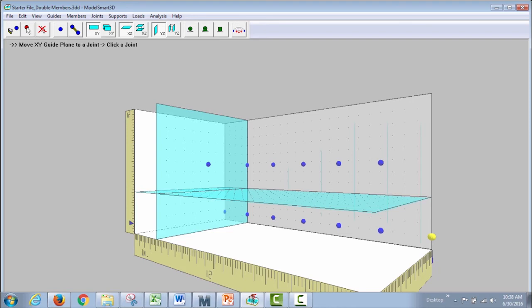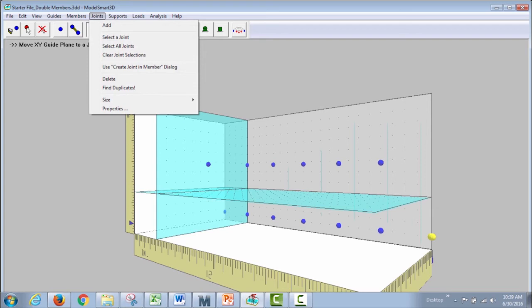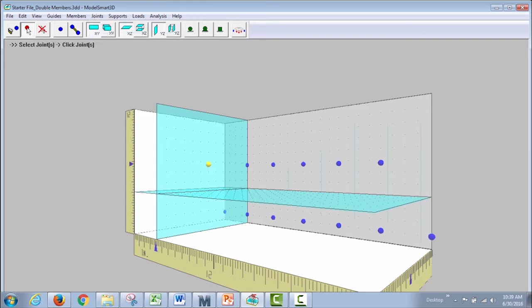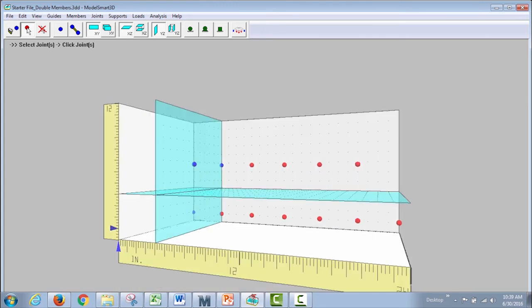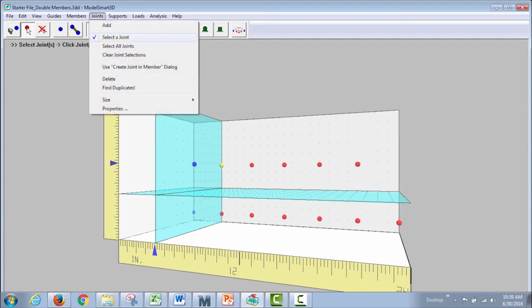Next, we have to select all the joints on this truss side except for that one joint which we already have a duplicate of, this B1 joint. You can perform this joint selection by going to Joint, select the joint, and individually then selecting each one of your joints which you need, with the exception of that duplicate joint at B1. If you make a mistake at any point, you need to basically start from scratch. You need to unselect all your joints and re-perform your selection.